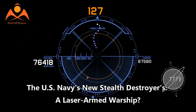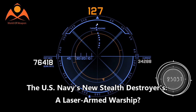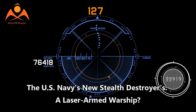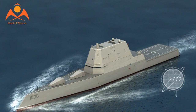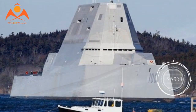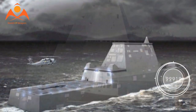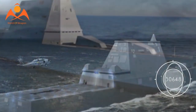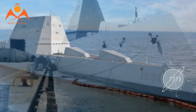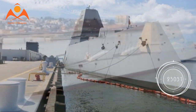The US Navy's new stealth destroyers — a laser-armed warship. As the Navy commissions its second Zumwalt-class stealthy new destroyer, the service is expanding the strategic scope for the attack vessels and engineering the ships for new weapons, improved sensors, and advanced applications of artificial intelligence and cloud technologies. Beneath the highly visible shadow of its first-in-class stealthy USS Zumwalt destroyer, the Navy has been quietly making rapid progress with its second Zumwalt-class destroyer.